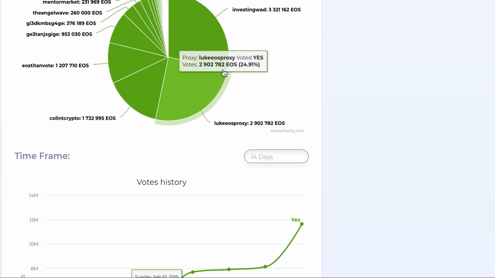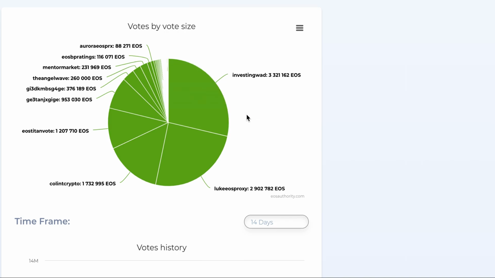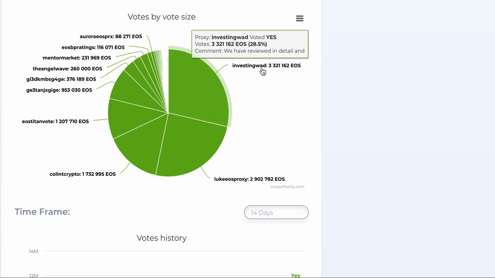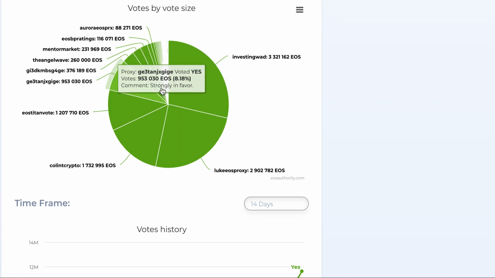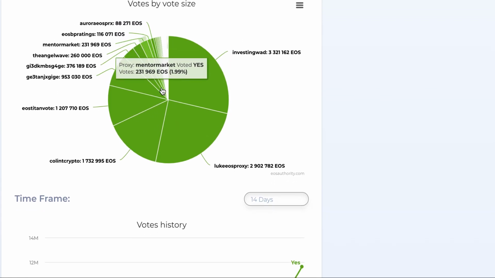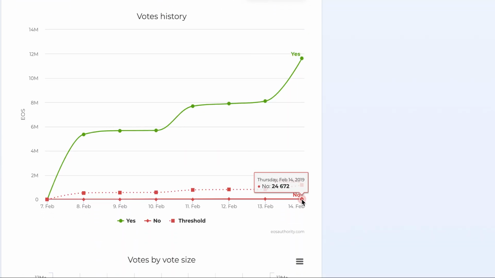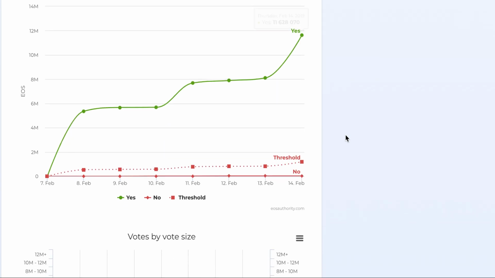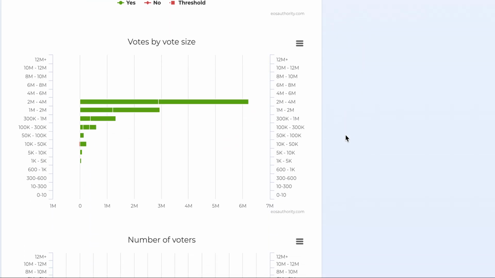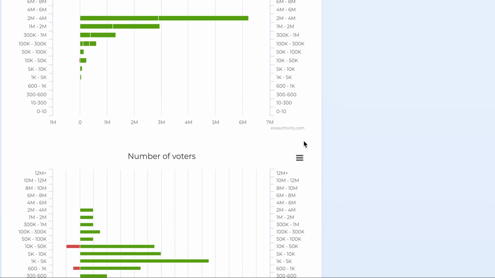So now let's look at the status. I think if you see, quite a few people have voted on it. It's already 11 million votes, including ours, Investing with a Difference. And what you're seeing here is I don't even see any red. That means almost everybody is voting positively for this change, and we have a very small percentage of no. Actually, it's only 24,000 votes out of the 11.6 million votes we are talking about. So it's a very positive response from the community, with very limited no votes here.